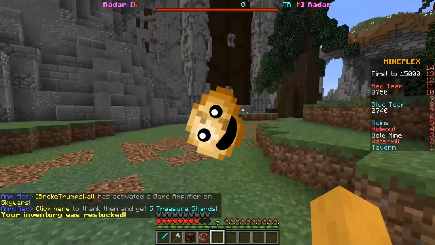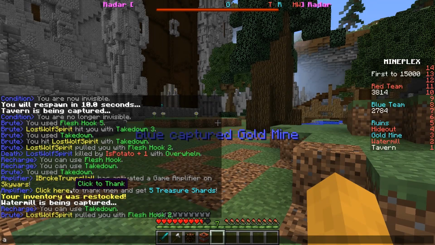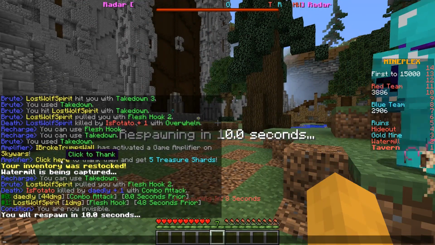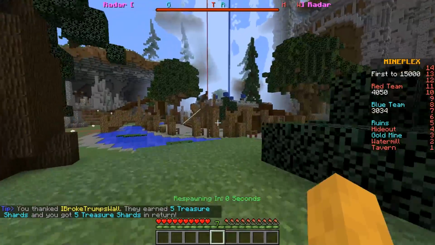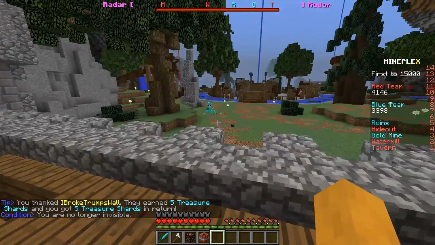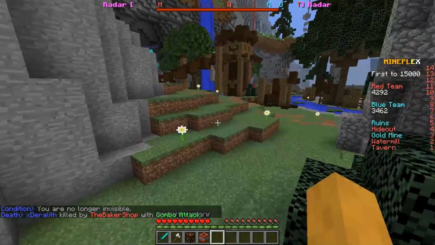And there is another way you can thank people too. As you can see here in game, if you look on my left, it says this person has activated a game amplifier, and that allows you to thank them in game. You just click here and it'll give them 5 treasure shards. And that's useful if you're in game playing, you're not in a lobby. You can just click right there in chat and they'll get 5 treasure shards and you get 5 treasure shards as well. So there's another way to do it.